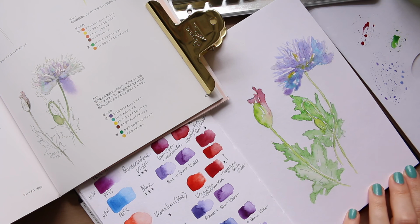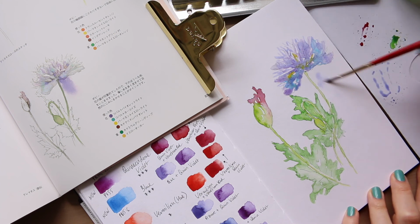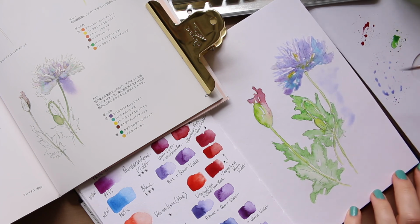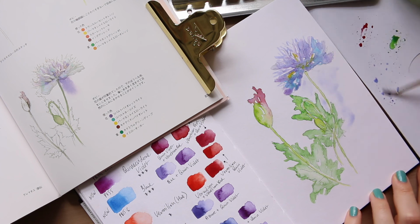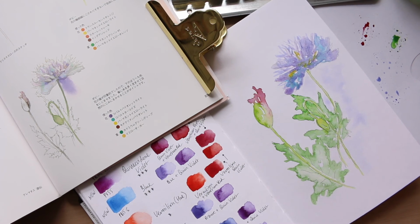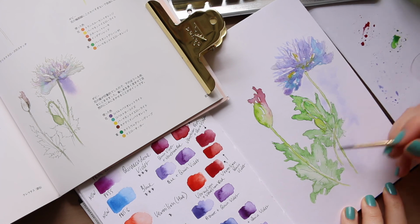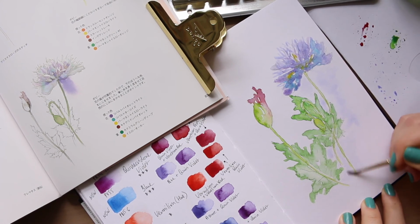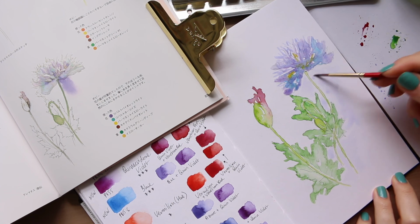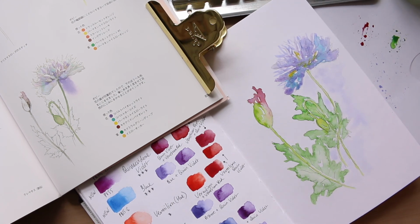I also like a little bit of background color, so I'm just going to do this, just to create like a shadow. And that probably would be it, I'd assume. I think I'm happy with how things came out. Yeah, I think I'll leave the rest white.